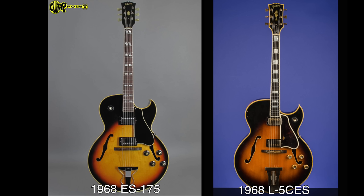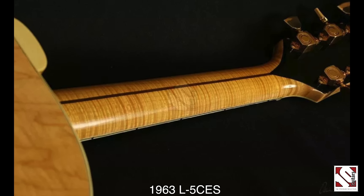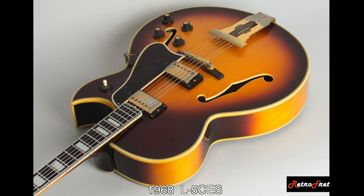Wes Montgomery is famously pictured on the cover of 'Movin' Wes' carrying a Florentine cutaway L5 CES — still distinctly different from the very popular ES-175, as the L5 CES Florentine was a larger guitar with a longer scale length. In 1960, gold caps were added to the bonnet knobs carrying the words 'volume' and 'tone,' and serial numbers began to be pressed into the back of the headstock. In 1962, they moved to a three-piece maple neck with a walnut stripe down the center. In the early 1960s, the backs began to be made of two-piece plywood laminate, though some solid-back guitars were still randomly built. In the mid-60s, as the world turned towards semi-solid guitars like the ES-335, sales of the L5 dipped. But by 1968, shipping numbers had increased again — from a total of 60 guitars in 1965 to 314 guitars in 1968.